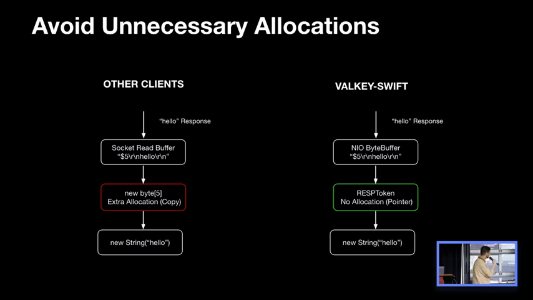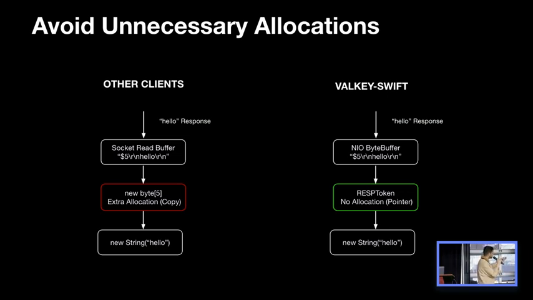Let's see one example. In some clients, when the Valkey response bytes first arrive in a socket read buffer, those bytes immediately get copied to an intermediate buffer so that the socket read buffer can be used for the next read from the socket. Then this intermediate buffer is converted into the typed responses which the user needs. But this intermediate buffer is just a temporary throwaway space to store those bytes temporarily. Valkey-Swift avoids this entirely by ensuring that the user responses are just directly pointing to the NIO ByteBuffer, which is the buffer where the responses first arrived.